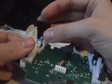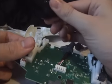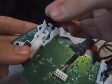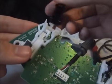So those bits you can just swap around, like say if you've got a busted trigger you can just swap it for another one if you want. I'll put this back together, just quickly show you how to do it. That bit goes, 2 seconds.